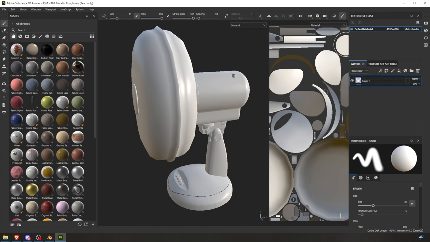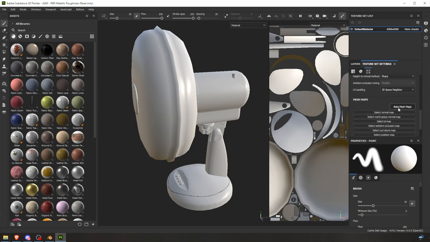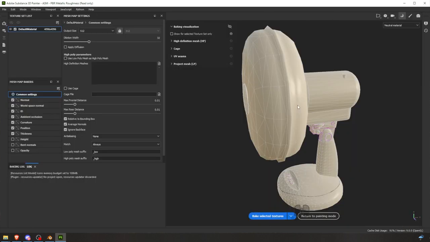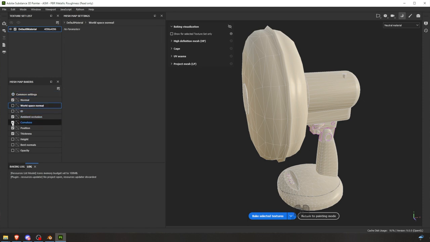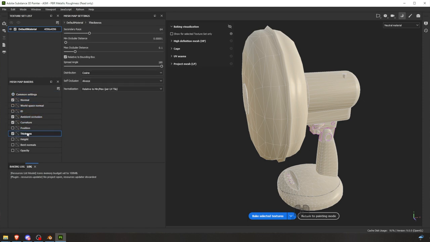Okay, so to bake those maps in Substance Painter, what you need to do is just click on here, texture set settings, scroll down, and you'll find this big mesh maps. Click on that. And there we go. The interface looks very similar to Marmoset Toolbag. At the bottom left, you have here which maps you want to bake. So in our case, we need to bake only normal map, ambient occlusion map and curvature. So just deselect everything else, like this. And then you remember, for ambient occlusion, you can increase the ray distance as well, so it's higher quality.